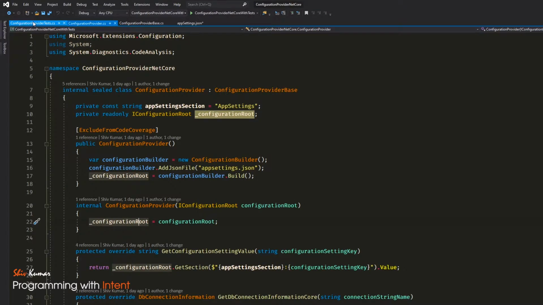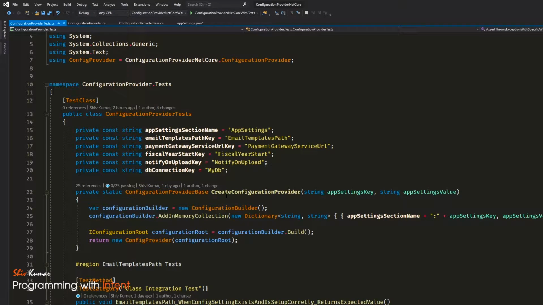Therefore, if in our tests we provide it with an IConfigurationRoot that is an in-memory version, then for every test we can arrange for the in-memory data source to have the data that we require for that specific test, and therefore we can conduct our tests. And that's what we do in our method over here, create configuration provider.